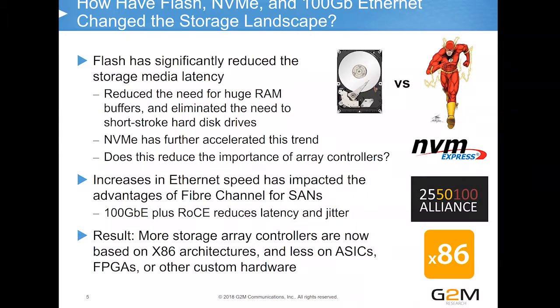And kind of the final thing, if you look at array controllers today, 20 years ago, most array controllers had ASICs that were developed specifically for them. Today, you see most of them based on x86 architectures. Some have FPGAs or ASICs, but for the most part, most of the heavy lifting is actually done on x86.